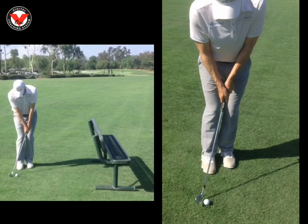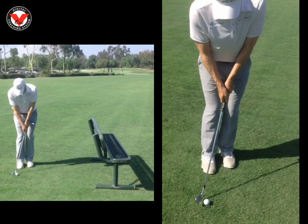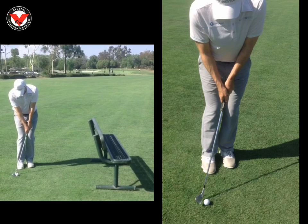You can see I've got the ball set up pretty much off my right foot, and I've got my hands slightly ahead of it. There's a little bit of shaft lean here — a straight line with my left arm and the golf club. As I begin my motion, watch my hands: they push towards the bench. That presets the motion we're trying to make, because I want my hands to be leading the golf shot the entire way in order to keep the ball low and compress it underneath the bench.